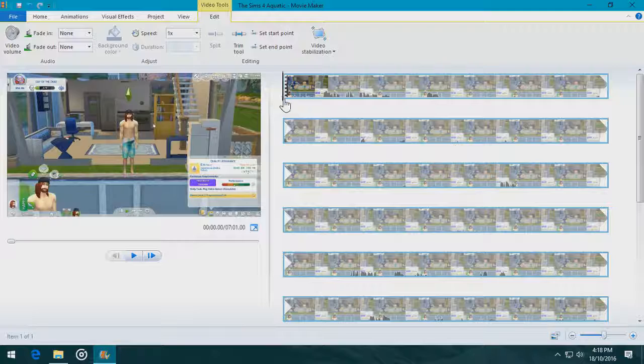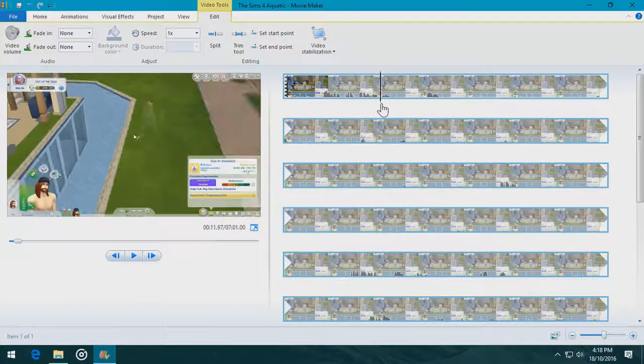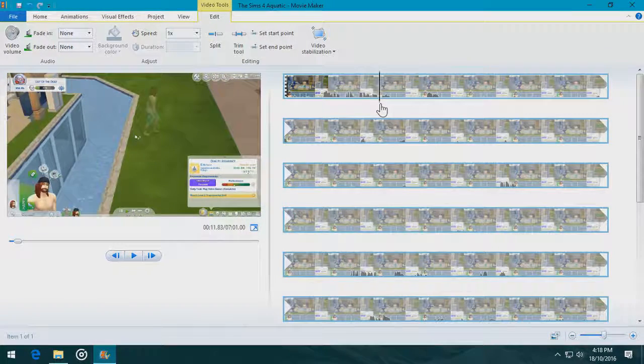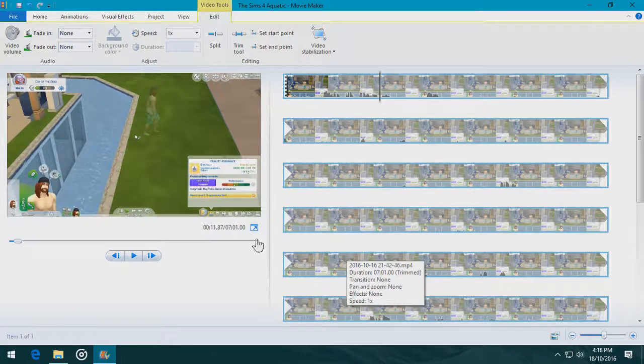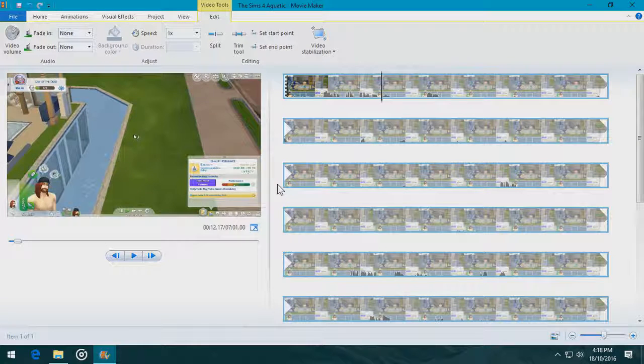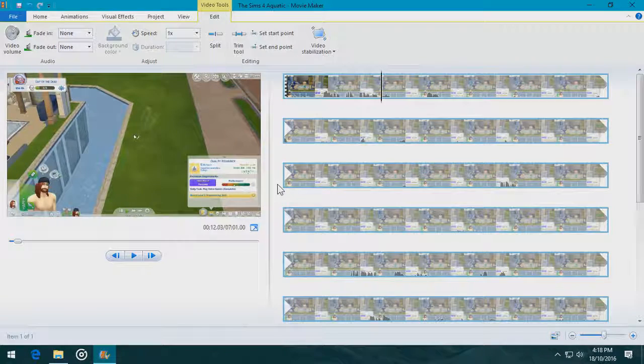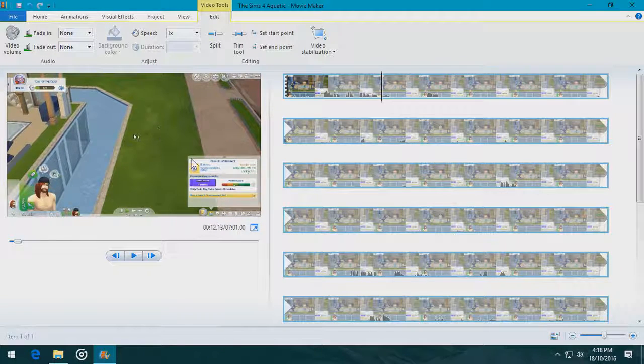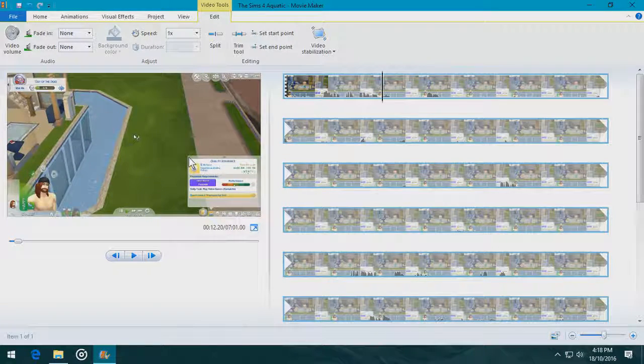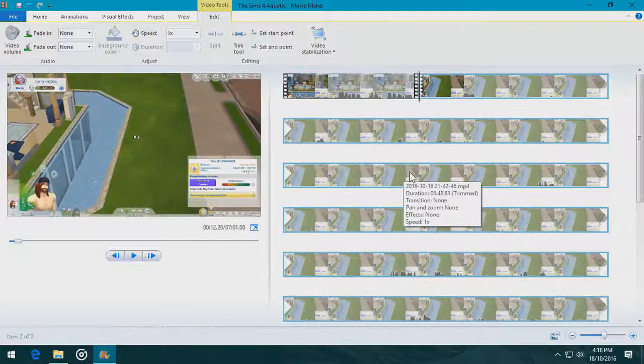Let's split more clips. I want to split exactly where I want it to be, but the cursor isn't really that precise. So I recommend using these buttons, the next frame and the previous frame, which are the L and J keys. L for the next frame, or J for the last frame, so we can have more accurate cuts or splits. I'm going to split where this guy just suddenly vanishes, and I'm going to split using the split key, or the M. Let's split more clips.